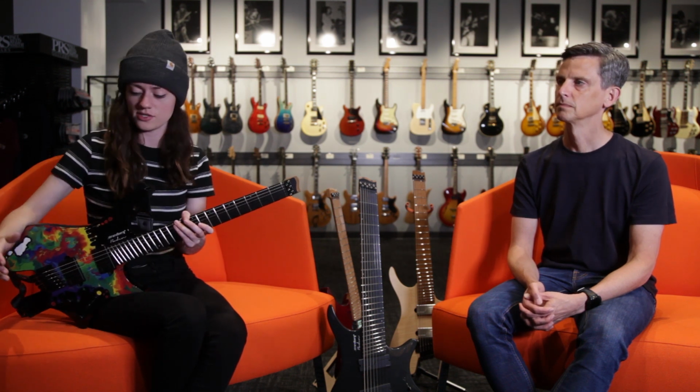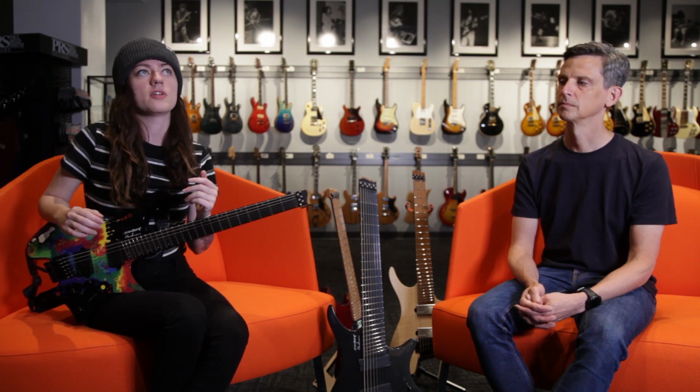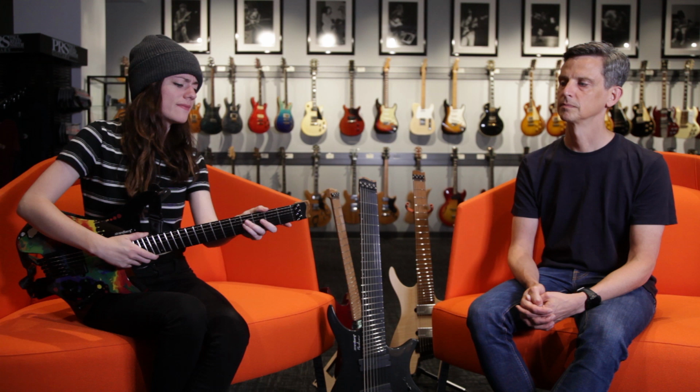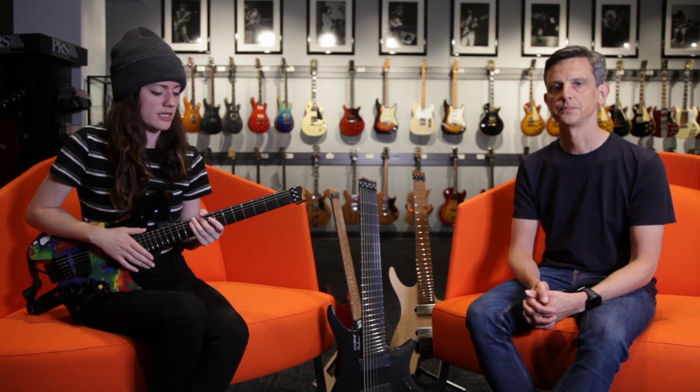And I thought that was a great idea because I loved the guitar. I was playing a lot of 8-string at the time, and so when I first got it out of the box and I started playing with it, it was lighter and thinner and more comfortable and a bit smaller, so it fit my frame better than some of the bigger 8 strings, especially with the extended range stuff. So it just really made sense with my style and my music at the time. So I was really excited about it.